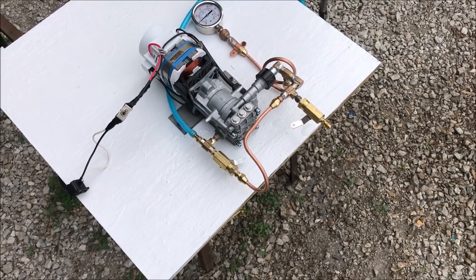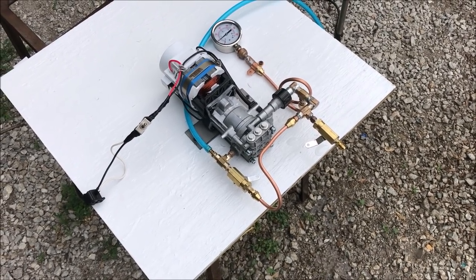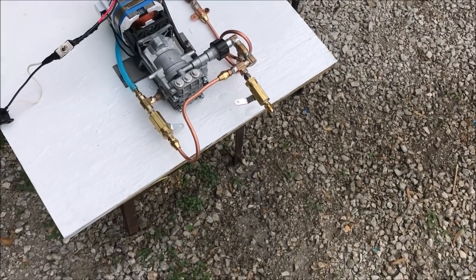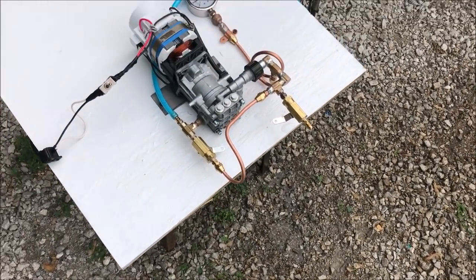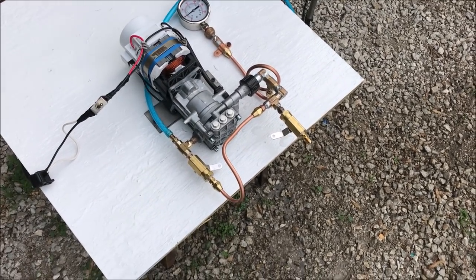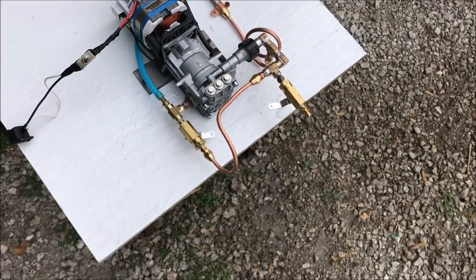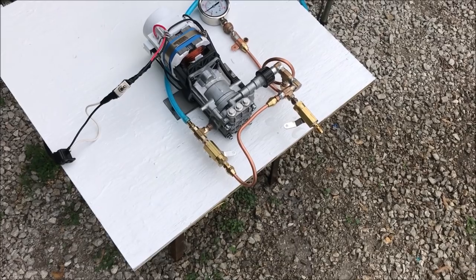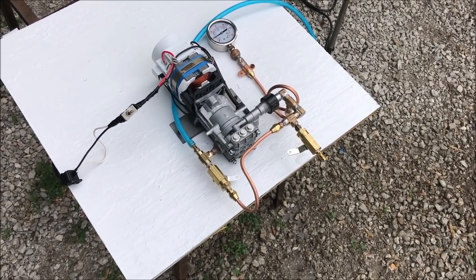It's a little early in the morning; I can't run this thing anymore — I don't want to wake everybody up. So I'm going to end this for today. But this information is going to be useful to a lot of people, because people have contacted me in the past about this pump issue. It's very hard to find a pump that can do what we just saw for this price. You can buy them for $1,000 to $5,000.